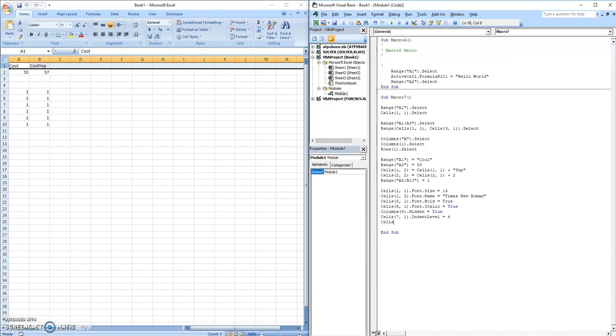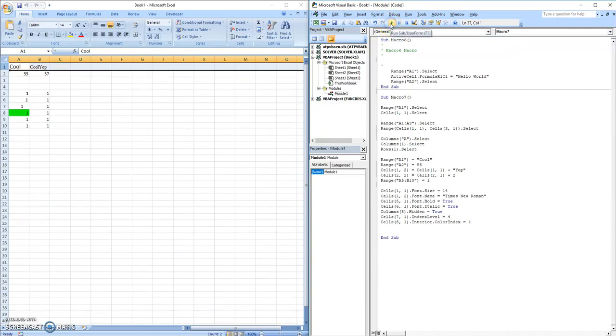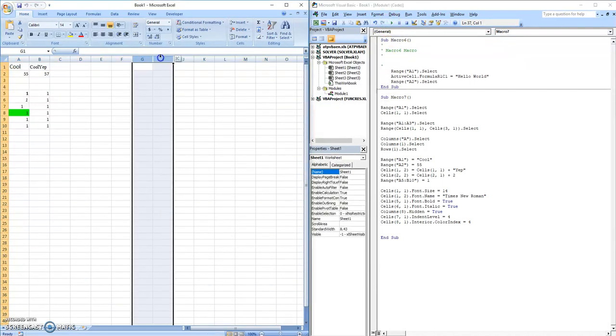So we can do cells A8.interior, because we're changing the inside, and the color index specifically. And then we can use a number 4 just for different colors. If you're looking for a set of colors, you can go on Google and just look up what color corresponds to which number. If I play this, we'll see on the left that there will be a lot of changes. Specifically, you'll see that there will be a hidden column here, exactly how we typed.